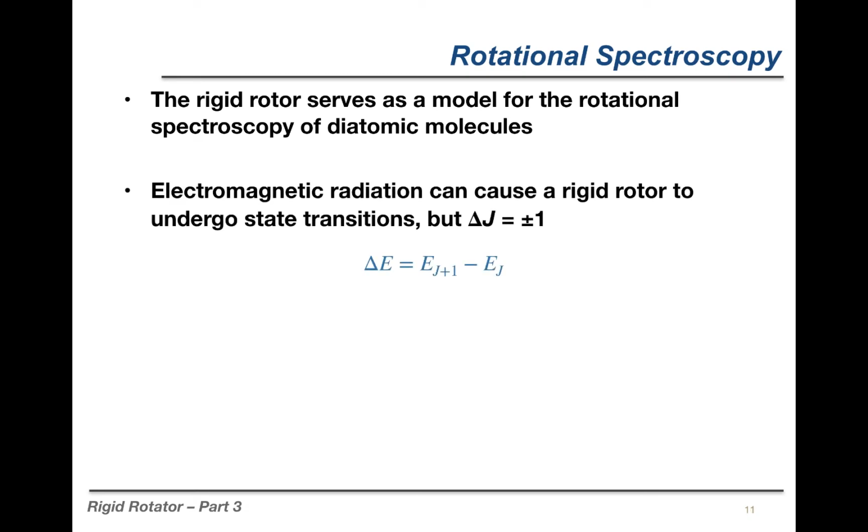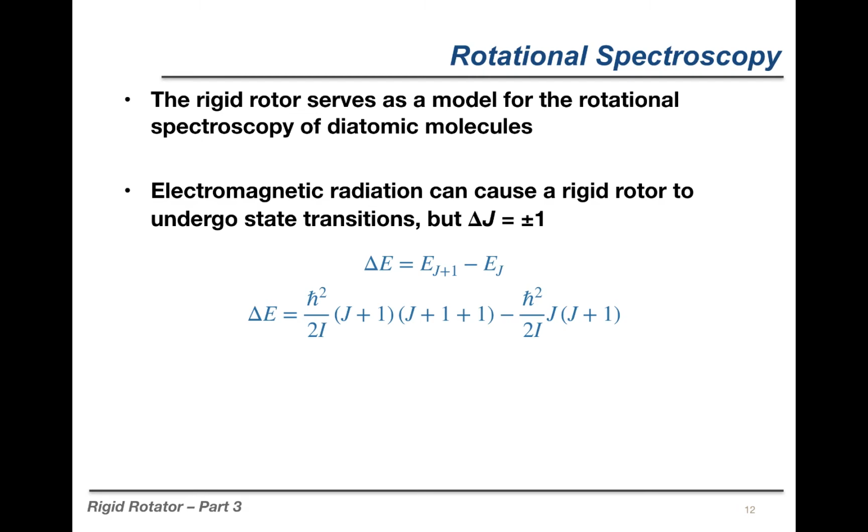As it turns out, for reasons we'll understand later when we get to our study of spectroscopy near the end of the term, when a rotating system, in particular a diatomic molecule, absorbs radiation or energy to step through rotational quantum states, the change in the quantum number J is always equal to plus or minus 1. And so the amount of energy absorbed at any point in an absorption rotational spectroscopy experiment must be equal to the energy at state J plus 1 minus the energy at state J.